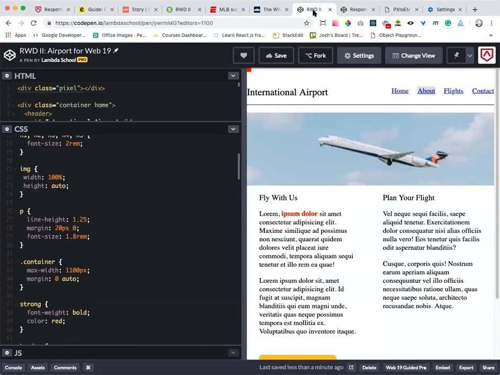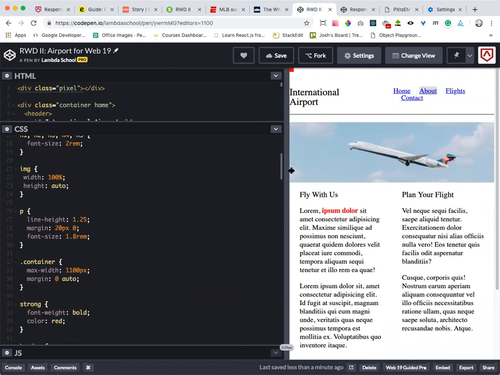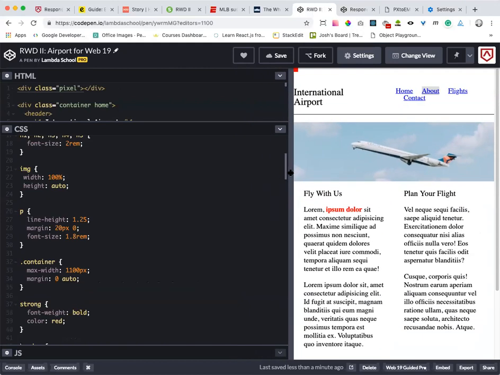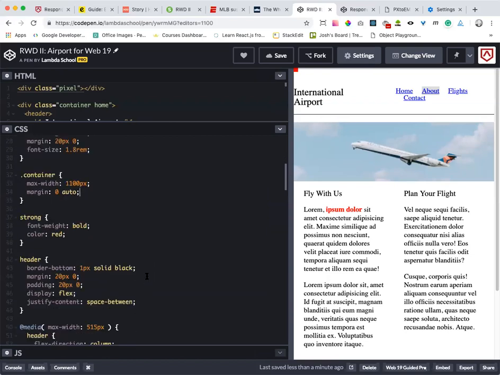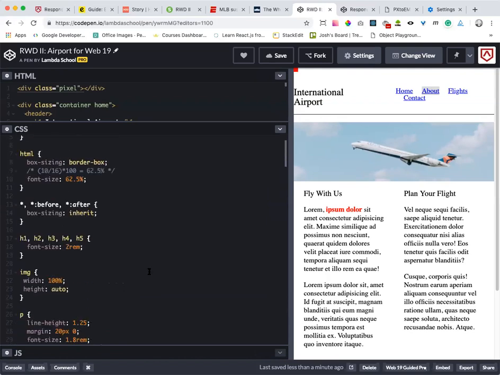However, if we take it down to medium, bring it back over here, you can see we don't have any problems until we get there. So there's still a problem even on medium, which is a good indicator that there's something wrong. So remember that margin left that we had in there. Let's get rid of that first. Where did I put that?